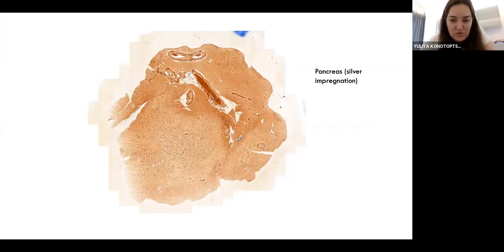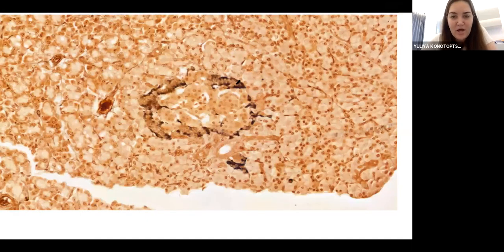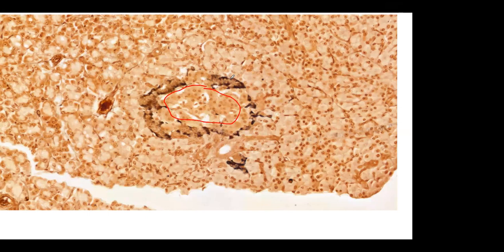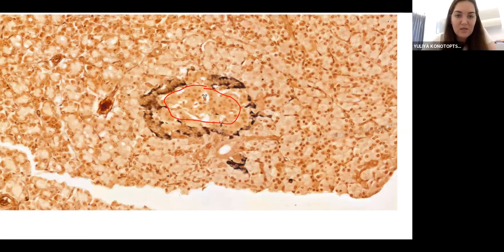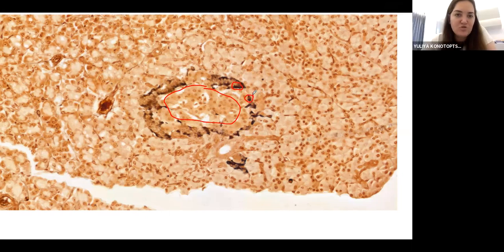Then we have silver impregnation. As soon as you see that this is a silver impregnation, what does that mean for you? Which cell are they trying to show you? The alpha cell. Okay, so the A or alpha cell, because it is an enteroendocrine cell, right? So here is your islet of Langerhans. Which cells are here in the center? B cells, right? That's the beta or B cells. They make insulin. And then these cells in the periphery, which have a darker appearance, are alpha cells that make glucagon and CCK and GIP, the gastric inhibitory peptide, right?